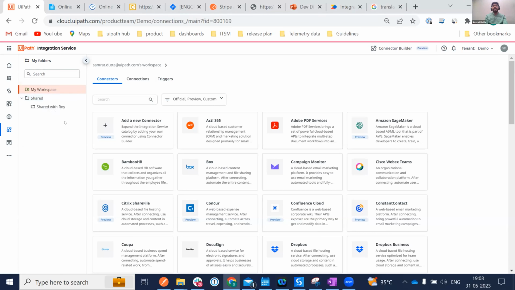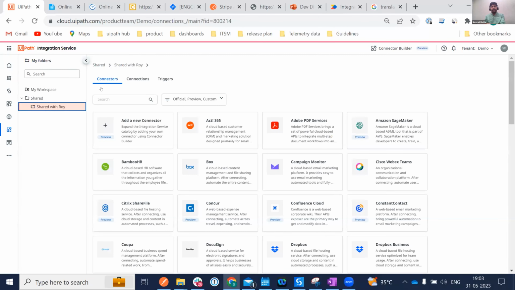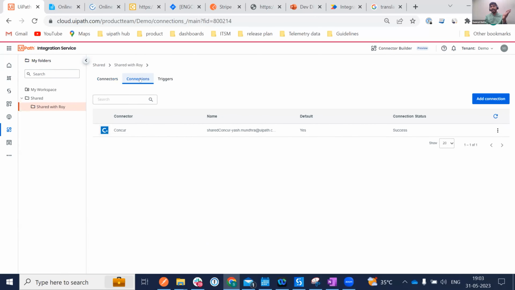So you can create a folder, share these folders with a group or use individual users, and obviously you can assign permissions, but within the context of integration service, you can actually create connections within a folder, right? So you can see I have a connection, and anyone who has been invited into the folder can access all these connections.